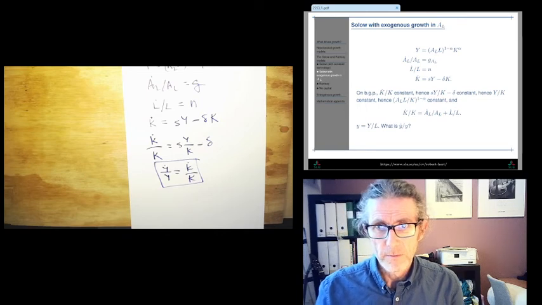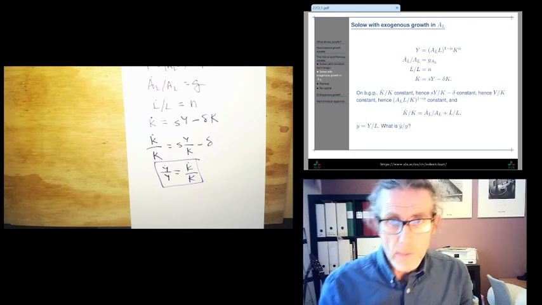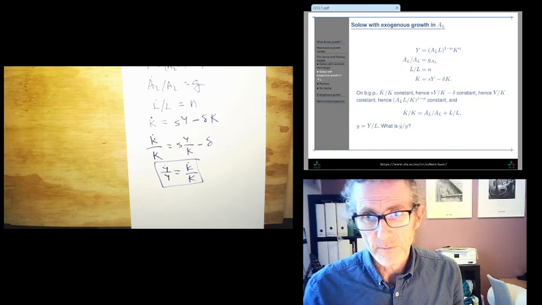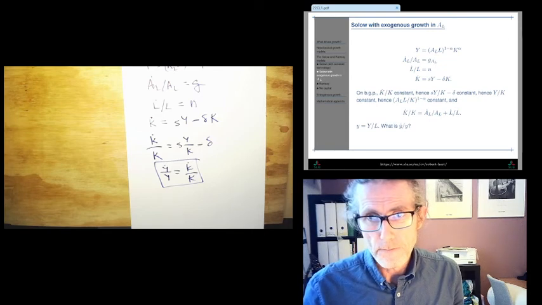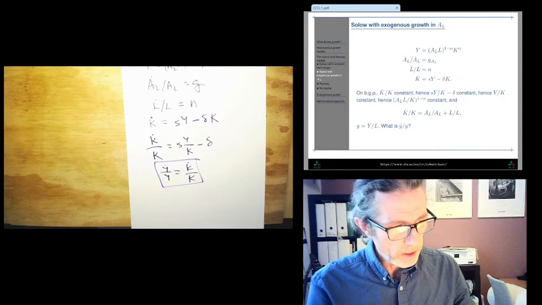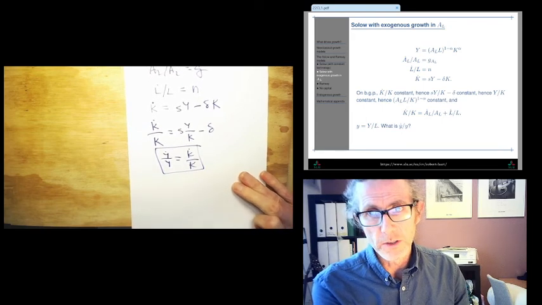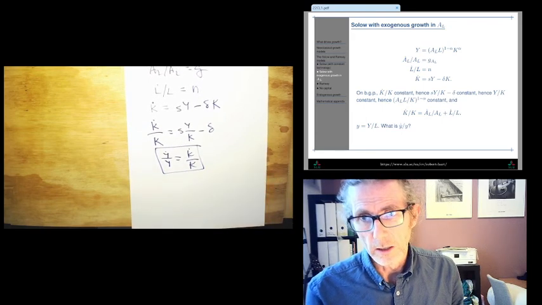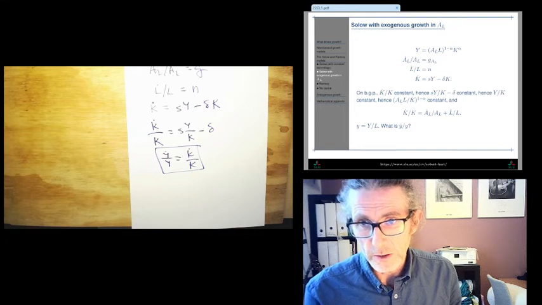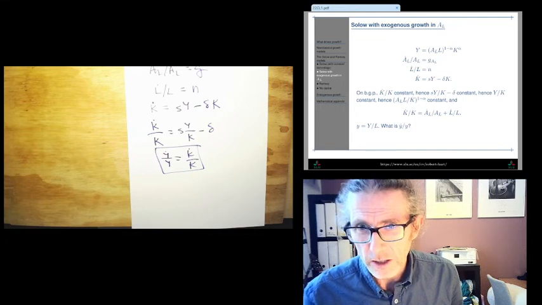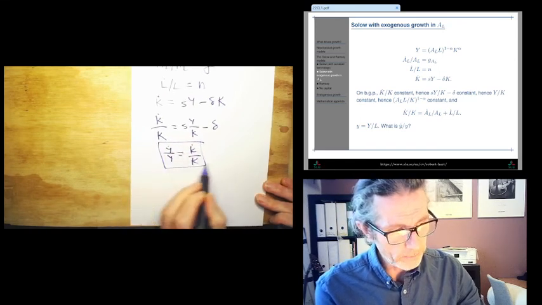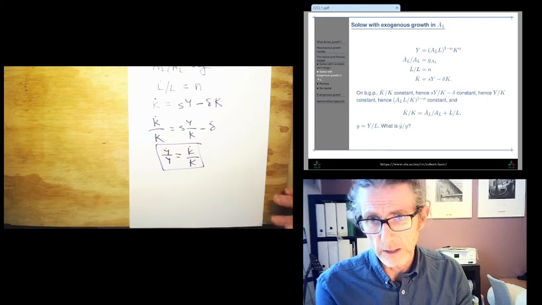Okay, so what does that tell us? So from that, we can also say, well, there's a lot of different ways of thinking about this that will all get you to the same conclusion. So what have I done here? I've said Y over K is constant. So another way of doing it, a bit different from what I've done here, I'm going to do it like I've done in the notes.